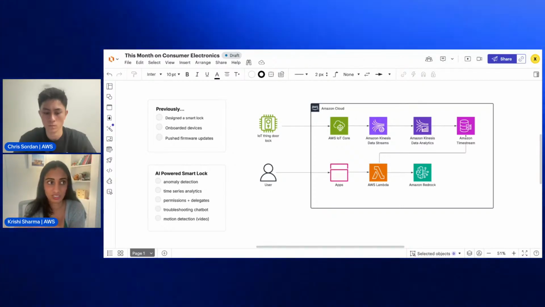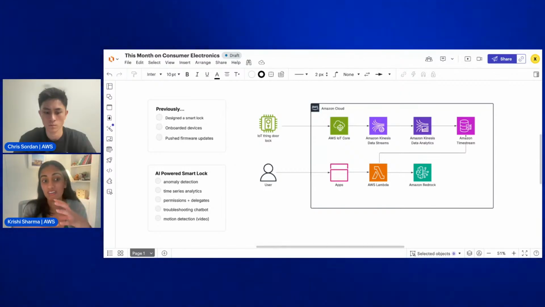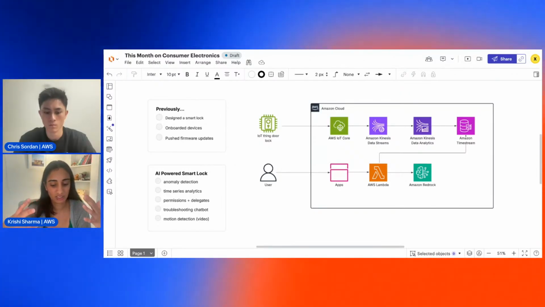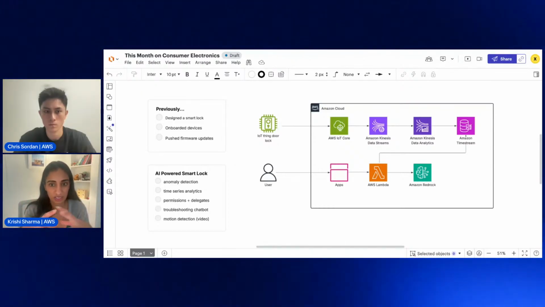Security mechanisms. I'm trying to think of other things. We may want to have memory of previous conversations that the user has had, so it doesn't feel like the user always has to put in the same information into the chatbot.